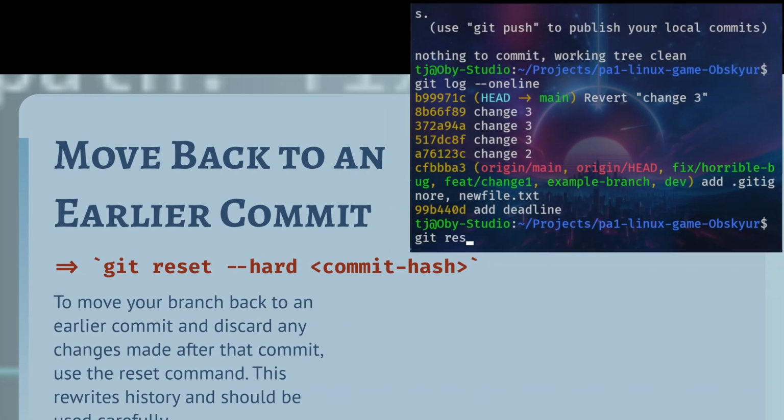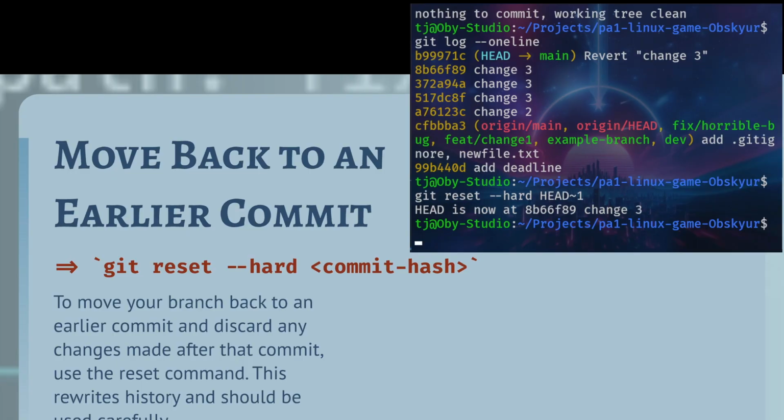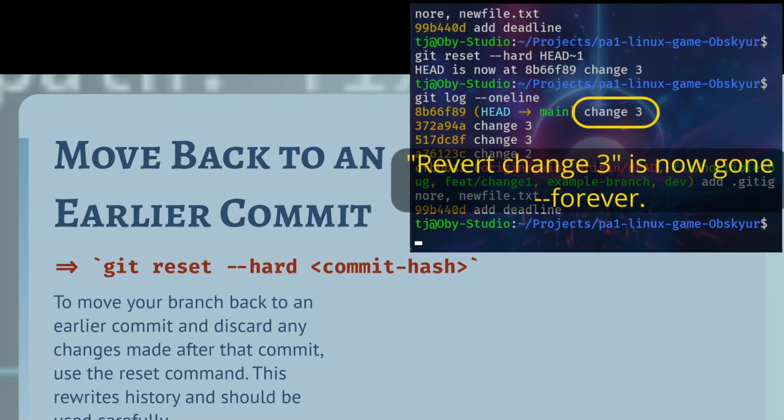And if you really need to move your branch back to an earlier commit, you can use git reset --hard with the commit hash that contains the last commit you'd like to keep in history. Be careful though, the reset command rewrites history.